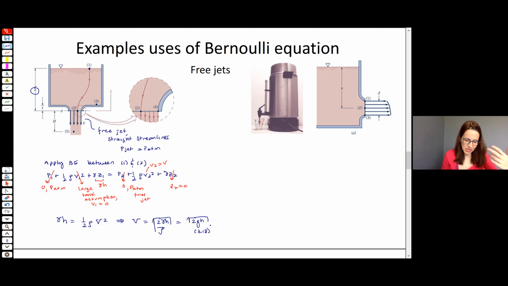If we imagine that the water continues to fall once it exits, right? Here, we just derived the velocity at point 2. What if we were interested in the velocity at point 5? What if we wanted to follow that jet of water as it continues to fall? Well, then we simply add on to little h, this height, big H, and rewrite the equation.